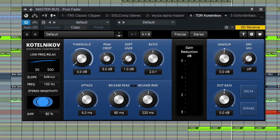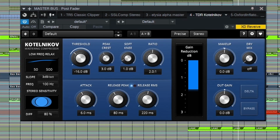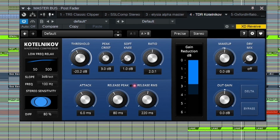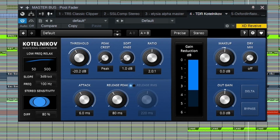And last but not least, the third option, Kotelnikov from Tokyo Dawn Records. It's not easy for me to admit it, but I actually don't know how this plugin works. You can set the peak crest knob either to peak detection or RMS detection or something in between, and the plugin utilizes both in order to do its magic.